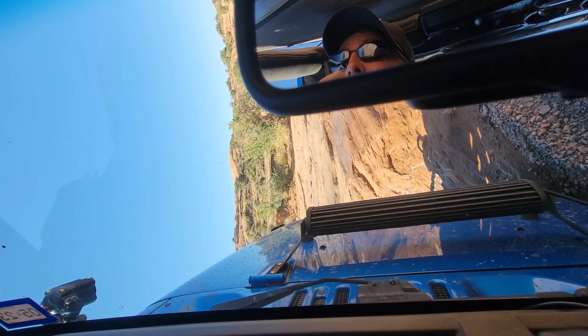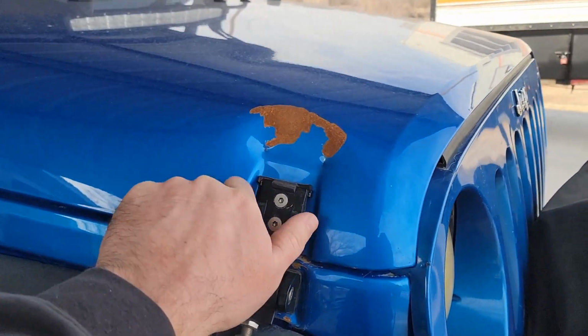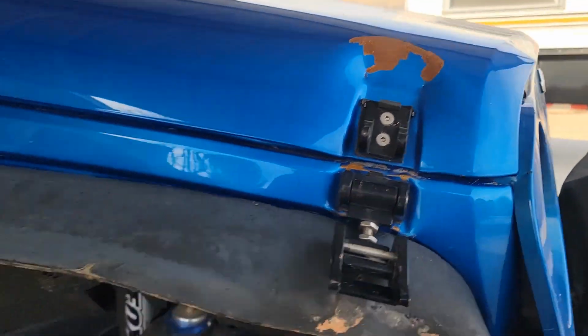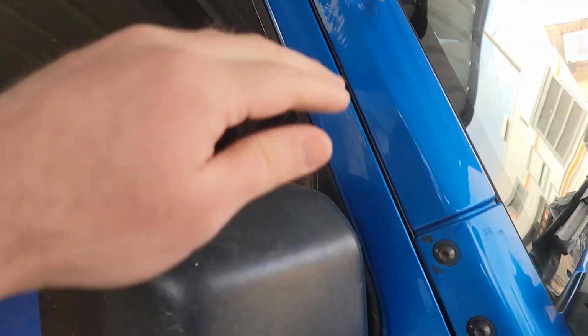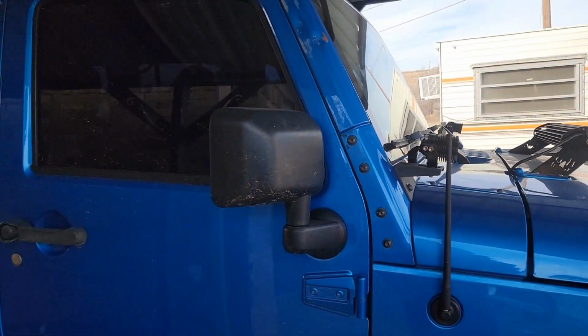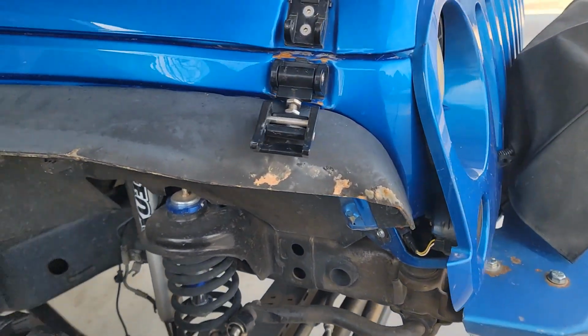I got a shower. Hey, Chris, I fell on my side. Well, here's my boo-boo. New hood. New fender. A little bit of body work. And a new guard for that window pillar. We'll see how it goes.